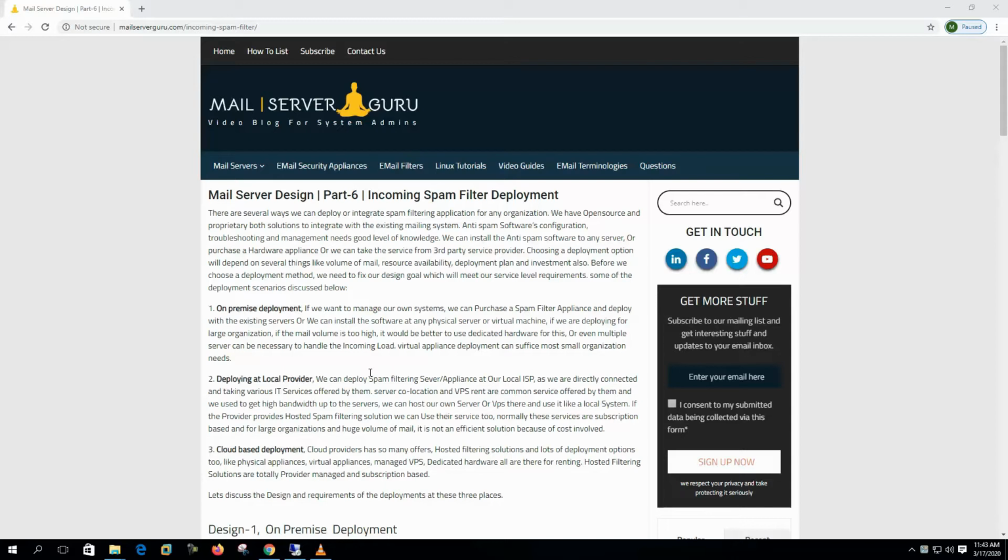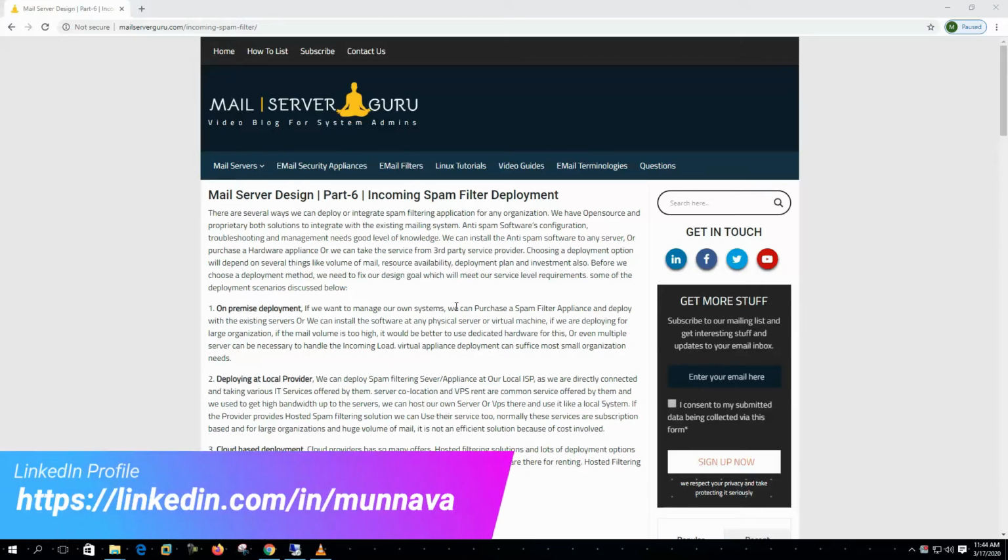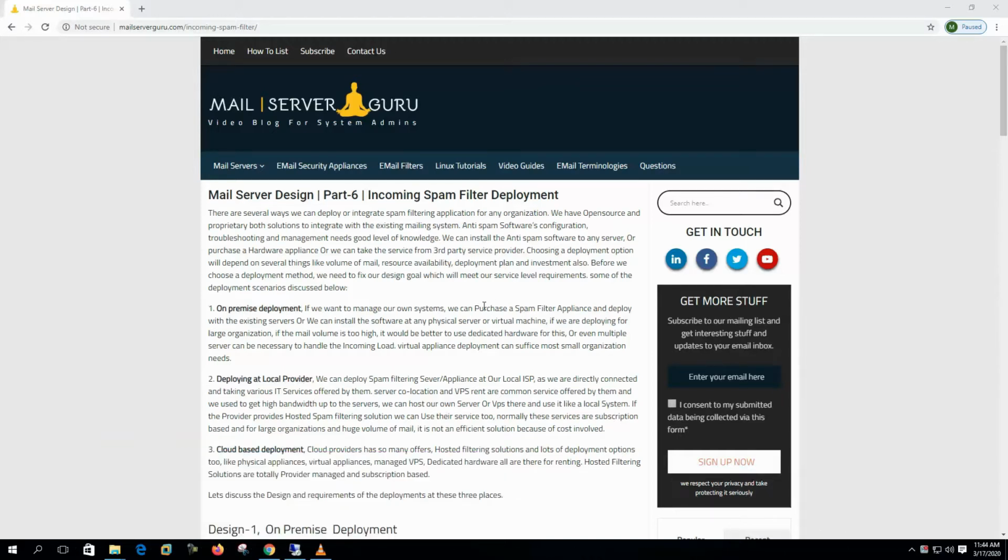Today we will discuss incoming spam filter deployment scenarios. We use spam filtering wherever we have email systems. These days we cannot receive email without properly filtering legitimate emails from spam. We fall into serious trouble when those emails even contain viruses and jeopardize the whole organization's computer network. It's a mandatory precaution now to deploy spam filtering wherever we think about emails.